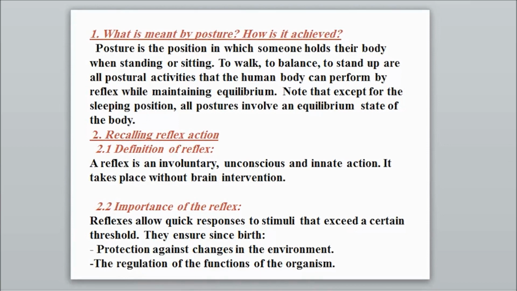An example of reflex action dealt with in grade 10, if you recall, was touching a hot object, where you would tend to quickly remove your hand to prevent injury. So it is obvious that this is an act of protection. Therefore, reflex ensures protection against changes in the environment and the regulation of the functions of the body. For the reflex action to happen, the presence of certain structures is essential. These are found on slide 4.